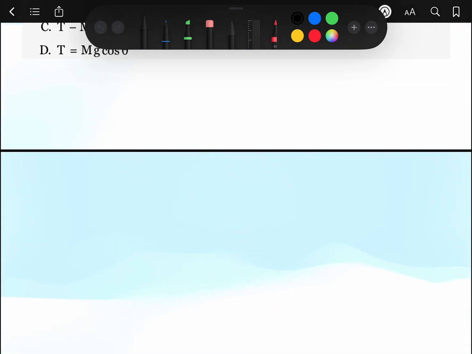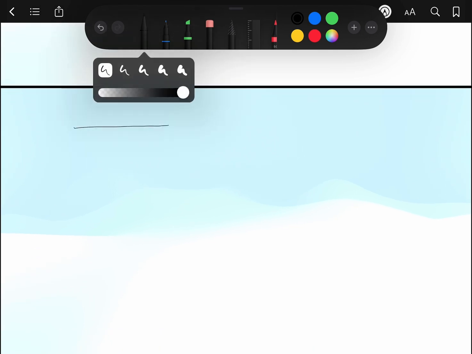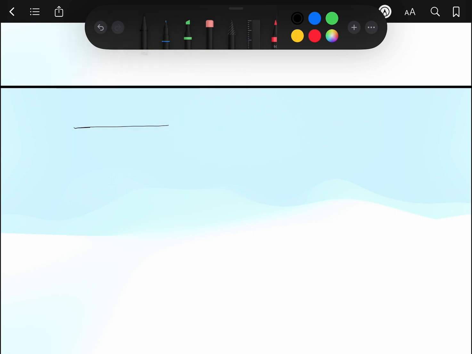So I will draw here the diagram of what is given in the question. This is our pendulum and it is oscillating about this vertical line, and the angular amplitude of this pendulum is given. This length of string is L and this mass is m, and the angular amplitude is given as phi. So at phi the velocity of the bob will be equal to 0.